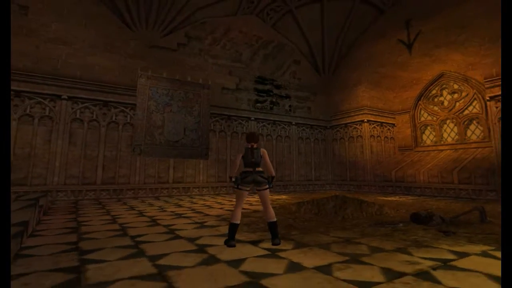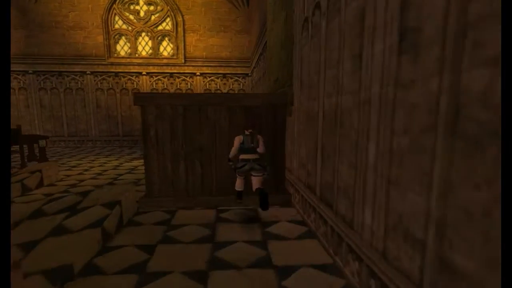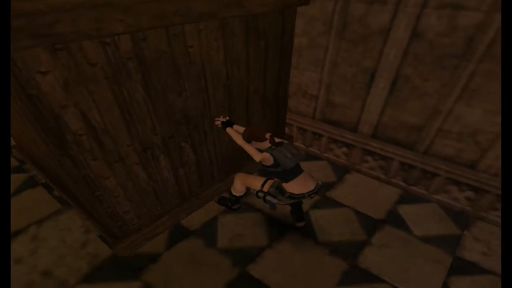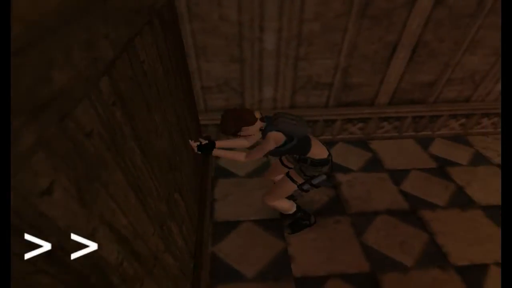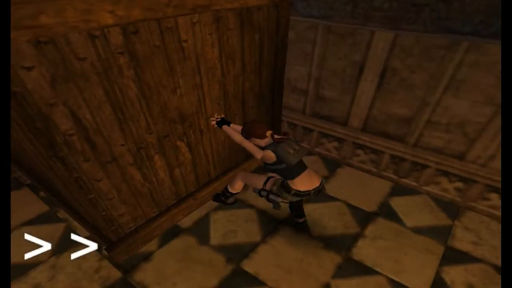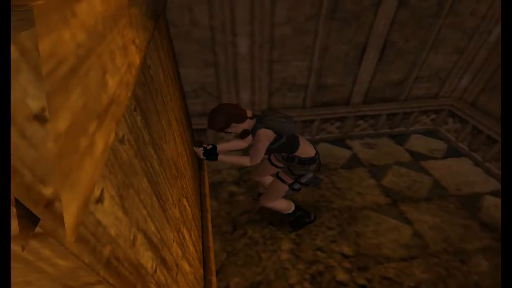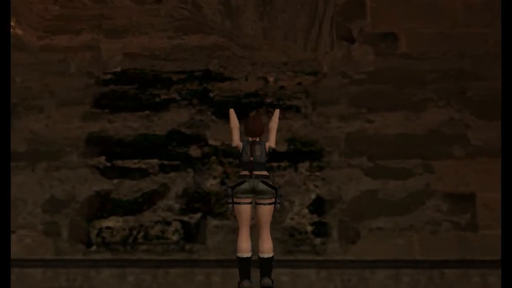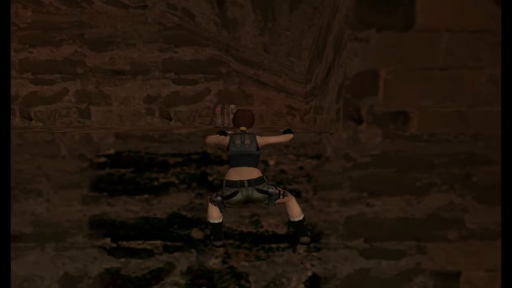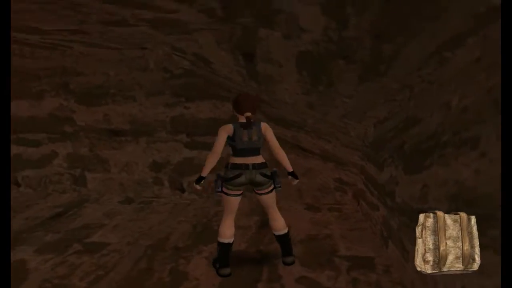And in this room, if you notice up there, there's dark patches on the wall. That means that is climbable. So you need to find this block and pull it all the way along, as far as it will go. So hop on, and if you come to this wall and press action, she will just grab that ledge and won't climb up, so you need to actually jump and then grab when you're above that ledge. I don't understand why it does that, but you need to jump and then grab, otherwise she won't want to climb.